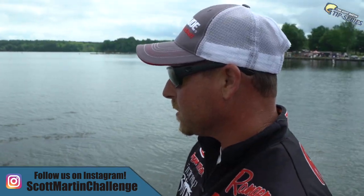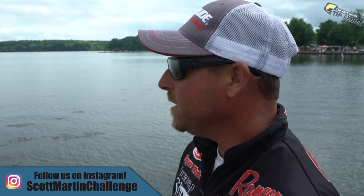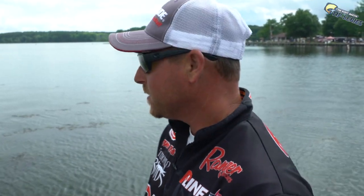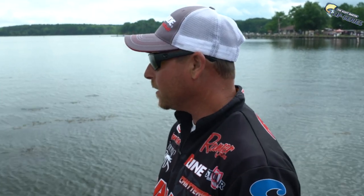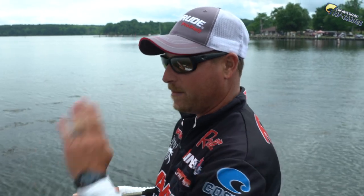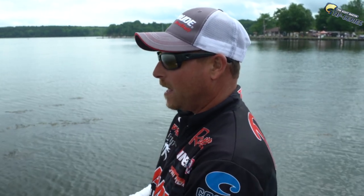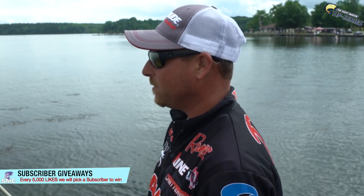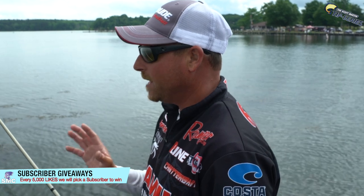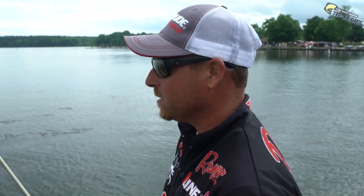One of the great tips for throwing soft weightless baits like this is be conscious of the wind. You can see here I've got the wind coming from my back. This is a weightless, real light bait, so your line's not going to fall fast and the wind can blow your line around. If you throw across the wind, you've got a huge bow in your line and you're not going to notice the bite. But if you set up on a grass flat and fish straight in front of the boat with the wind at your back, you use the boat to block the wind off your line so it lays straight on the water. You can see what your bait's doing and whether a fish picks it up — that's a huge help in a windy situation.